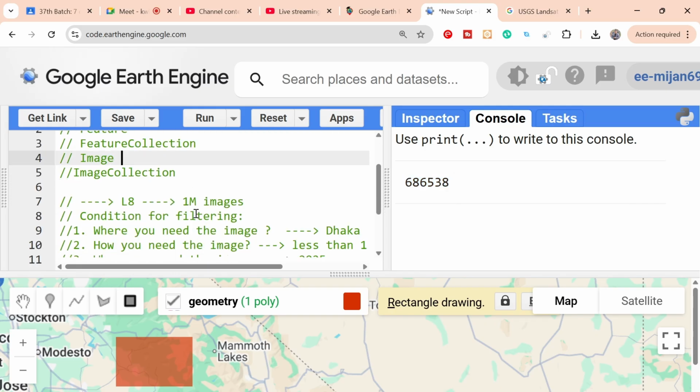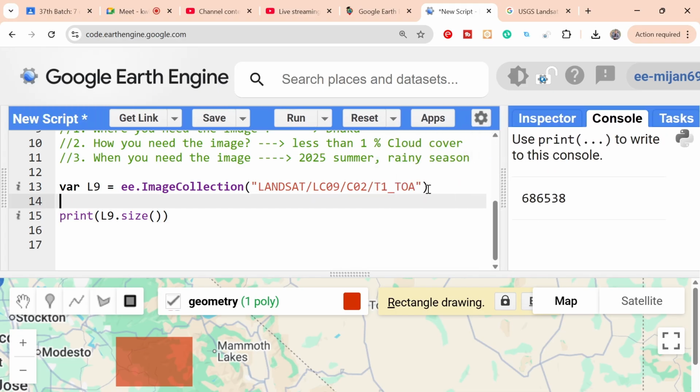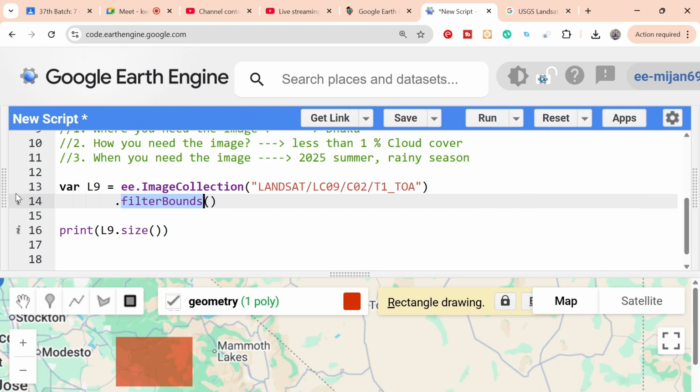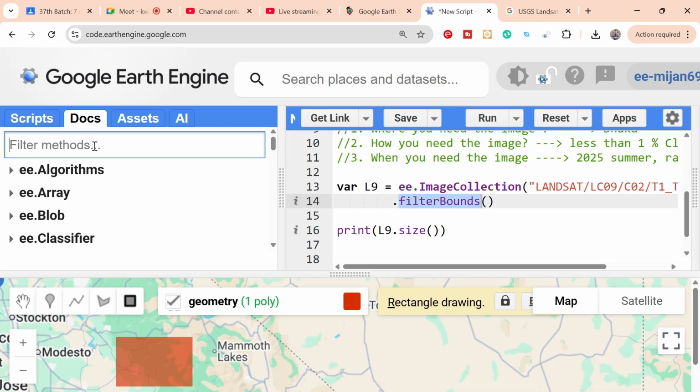And now what can I do? I put in a function called the filterBounds function. This filterBounds function mainly helps you intersect your image collection with your study area. If you want to learn more about this function, just write the function name in the Docs tab and you can get the documentation.